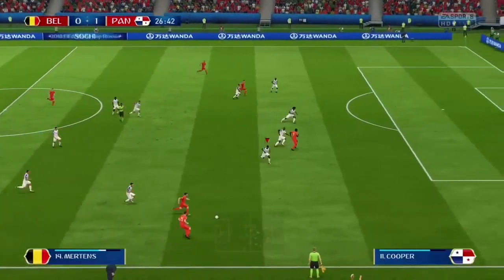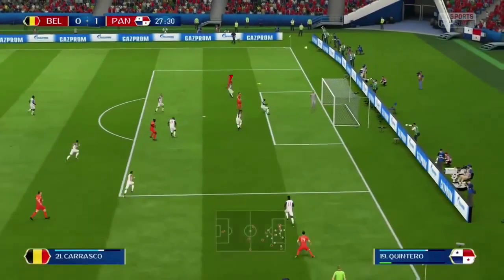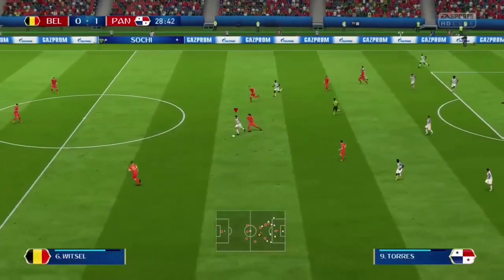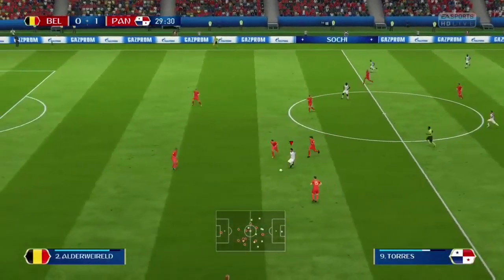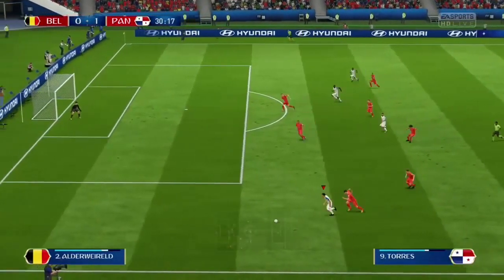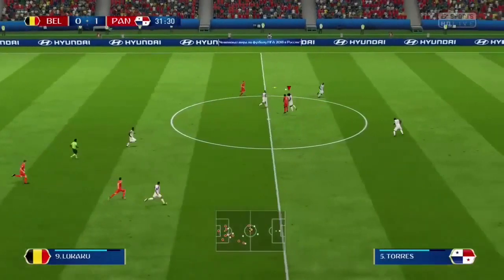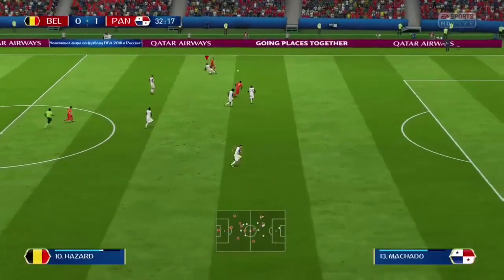Plenty of width for the team to attack into. Well, it's a nice bit of skill, but the defending, well, it was woeful. Tejada. Could be a chance here. They've got the ball into a good area. This turnover could be costly against a side that can break like this.